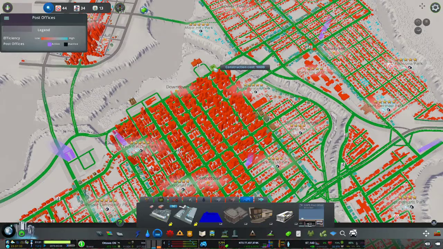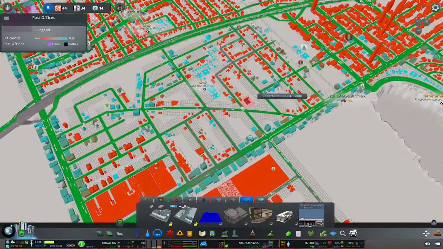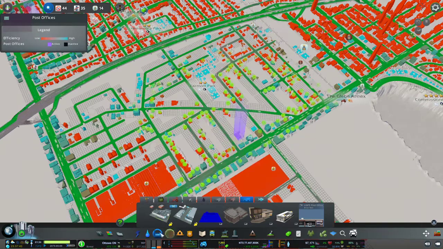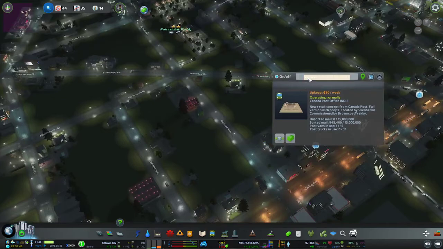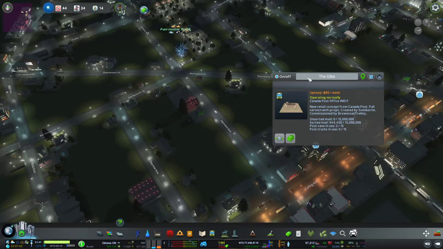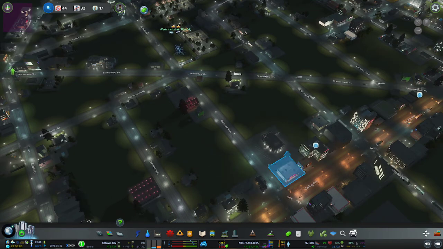Okay. So let's go ahead and put one in this district here. I really think I would like to see that. There we go. And we'll call this the Glebe Annex Postal Office. There we go. Alright, so that is looking good.